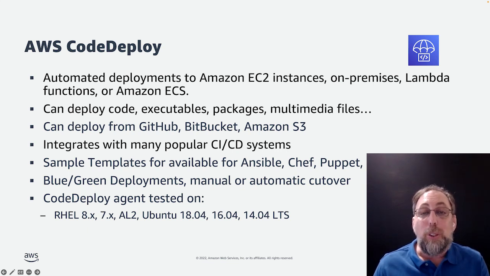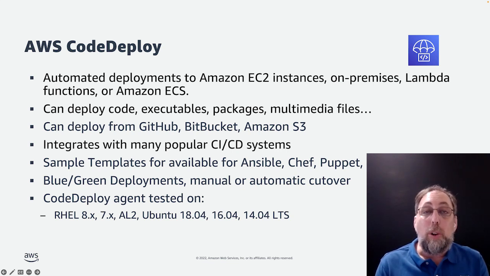For EC2, you install the Code Deploy agent on your system, and Code Deploy handles the deployment for you, with a wide range of customization options for your deployment. Code Deploy can deploy application content stored in S3 buckets. It can use GitHub repositories or Bitbucket repositories. S3 buckets are primarily used for integrating with AWS Code Build. It integrates with a lot of popular CI/CD systems, easy for me to say.